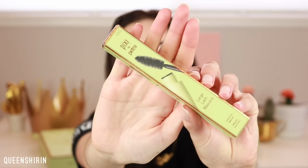And this one is a nude version, which would be really nice for defining the lower part of your brows, and then also for the lower waterline, just to make your eyes look wider and more awake. These are also twist up, so there's no sharpening involved. You guys, look at the wand on this mascara. That looks intense, and I mean that in the best way possible. I feel like my lashes would look so big and voluminous with these. That'll be fun to try.